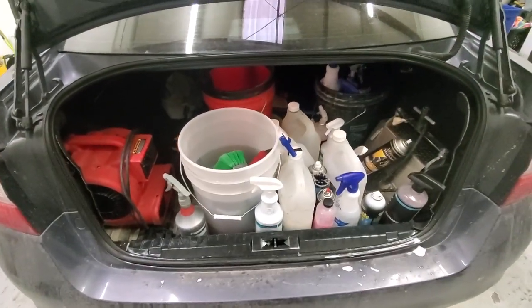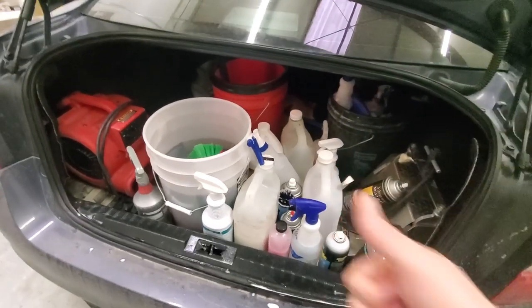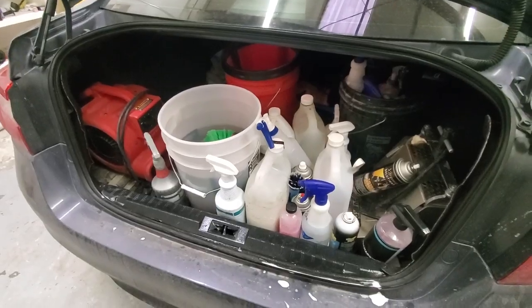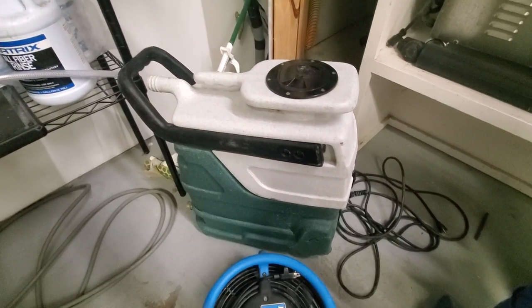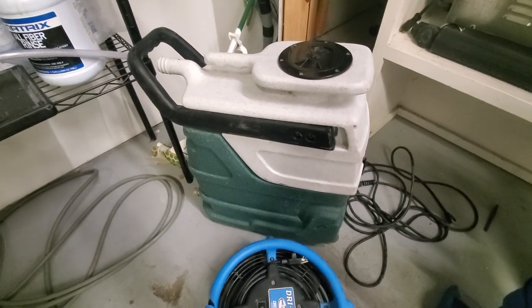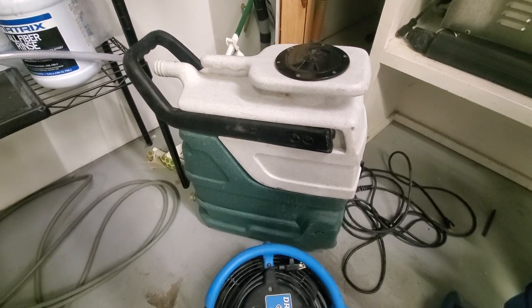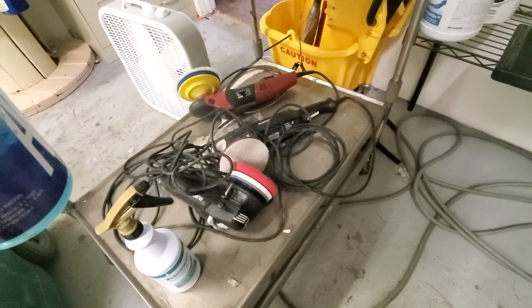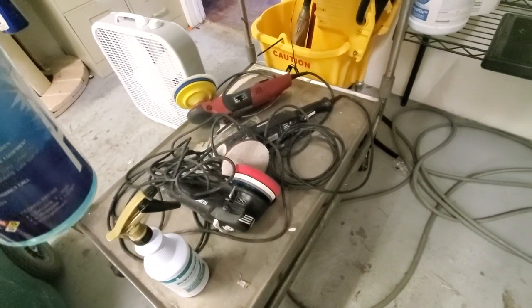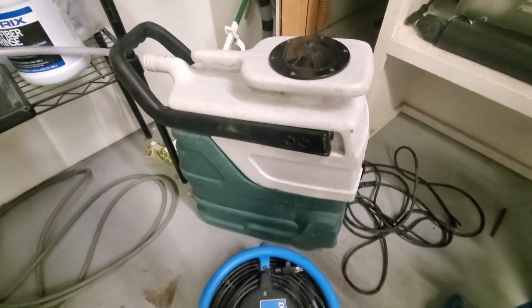What do you guys think? How minimalist is that? Mobile detailing out of a sedan? Yes, it can be done. By the way, optional is the use of this mini extractor. Because this is a maintenance client, I know I'm not gonna need an extractor, even though I haven't seen it in a few months. If it needs extraction, I'll just get it next time. That's kind of my philosophy, but you could bring more air movers with you if you want. There's still room in that sedan to bring polishers and all that as well. So it's really a pretty nice setup, with room to bring items like this.